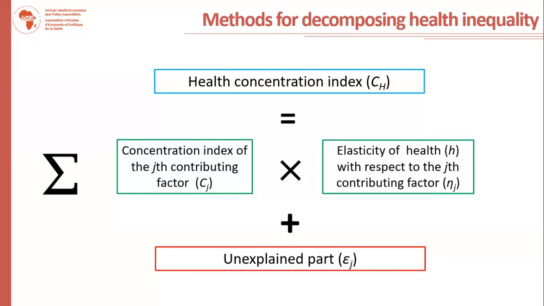Well, the contribution, I didn't put it in, but the contribution is this multiplied by the sum. This is actually, I put it in here, contribution. I think it's my error. Yeah, that line gives you equal to contribution. So I just need to add an unexplained part and then to get the health concentration index. Correct. Now, let me quickly show you the result.